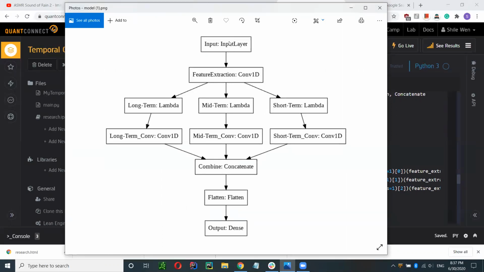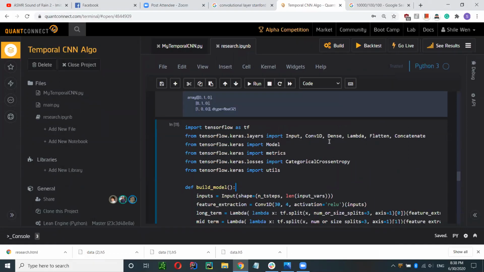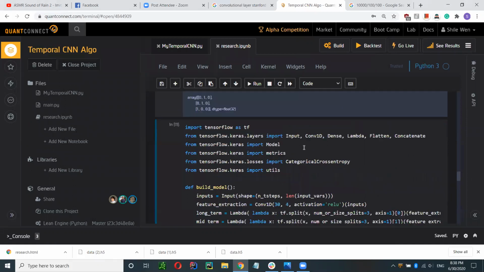With a sequential model, you have 1 layer after another, and there's no splitting. So we cannot use a sequential Keras model. We actually have to use a functional model. This only really matters if you know Keras.